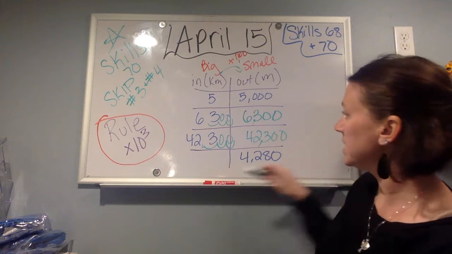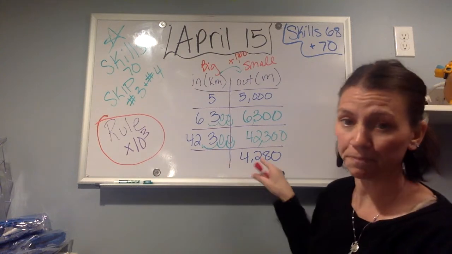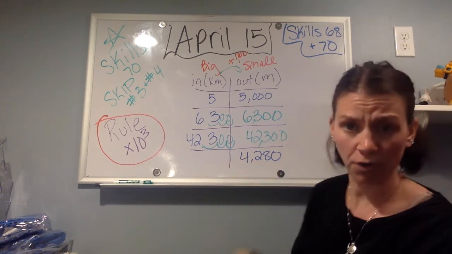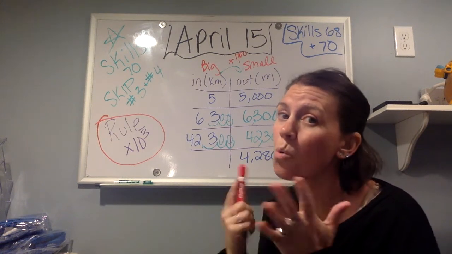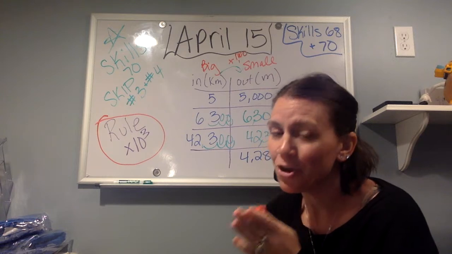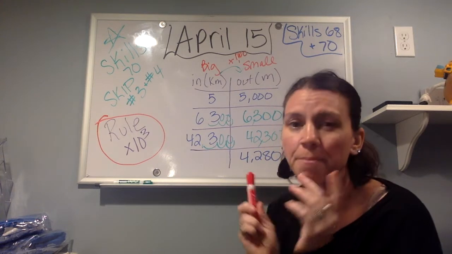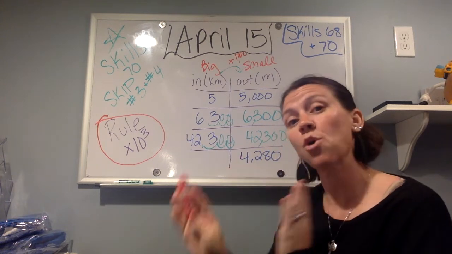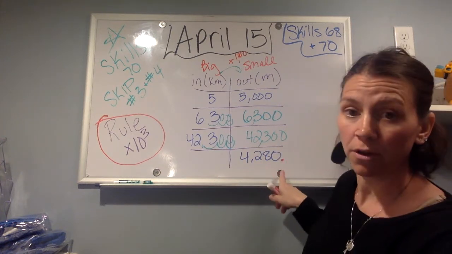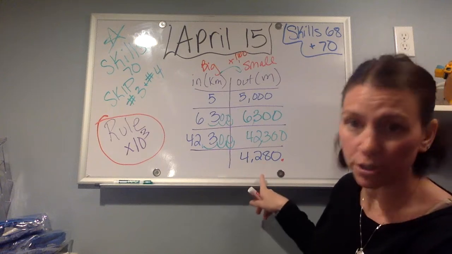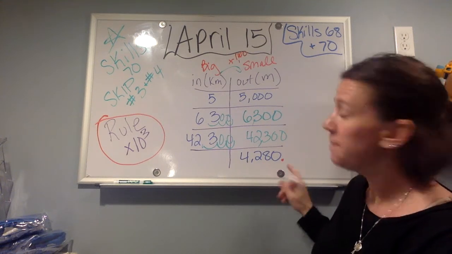Now, remember, when we get to this last one down here at the bottom, this is a comma, okay? So we talked about this a lot. If you can't see a decimal, where is it, okay? This was the question I asked all the time. If there's no decimal, it's always at the end of the number. So here it is. It's right there, okay? Not at the beginning. You can't just pick a place. It's at the end, okay?